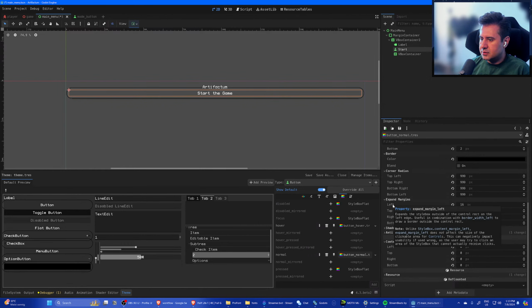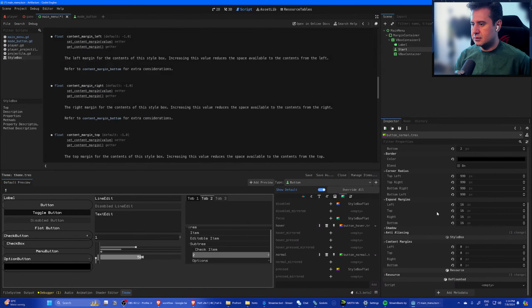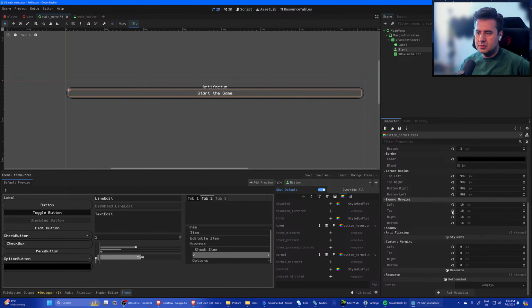These expand margins. Expands the style box outside of the control rect on the left edge. I see. Unlike content margin left. Where is it? So we need to do that. Let's see. But that throws... No, let's go.